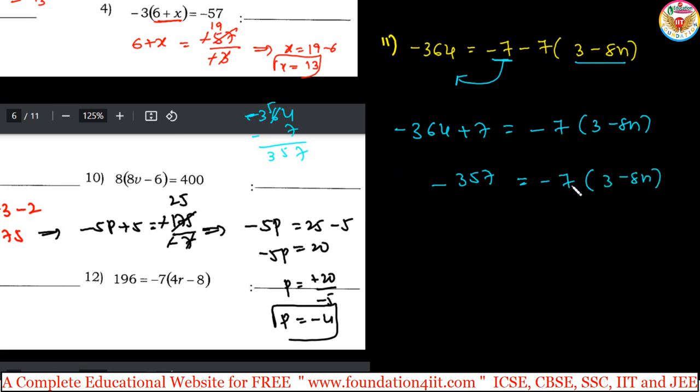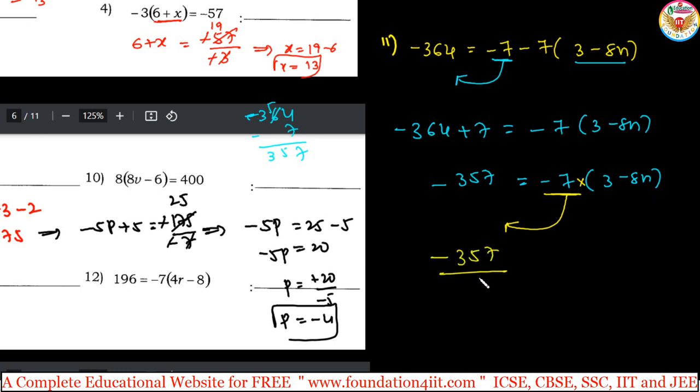Now, what is it? Minus 7 is multiplying with this, so minus 7 should only take this side. That does not mean it becomes plus 7, because minus 7 is multiplying this. So there should be division. Whichever operation is being done on that number, you have to check with that variable. Minus 7 is multiplying with this set, so it should be division.